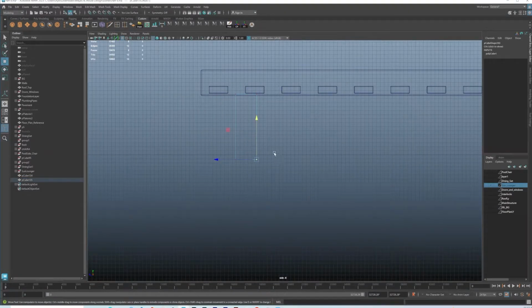We taper this leg like this, and I'm going to add something there, and probably move it like so.